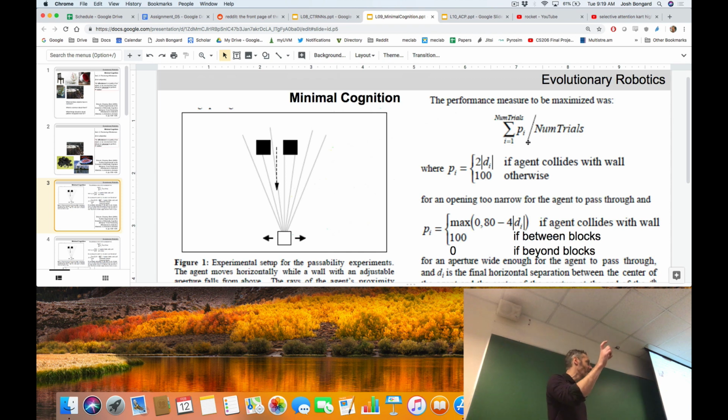So when we say fitness function, that's singular, but there may be subfunctions inside. Which of these two is applied depends on which pair of objects are falling. So the fitness function itself does not change over evolutionary time. It's always these three equations together, but which of the second and third equations gets applied depends on what's going on in the robot's environment.